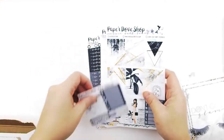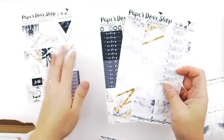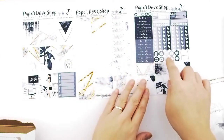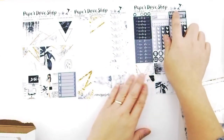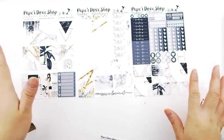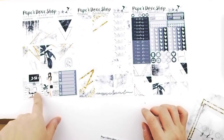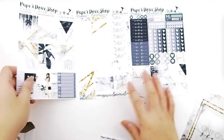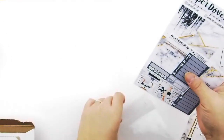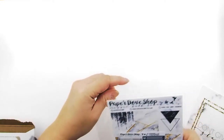This kit is called Maggie. I bought the full kit — the washi, date headers, and functionals. I love this kit because it's marble, gold, black, and white — monotone, very much my style. I think I'm going to save this for January, but knowing me I hoard stickers like crazy and there are kits I haven't even touched yet.